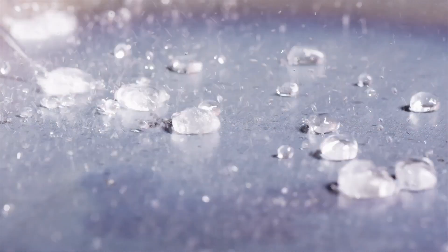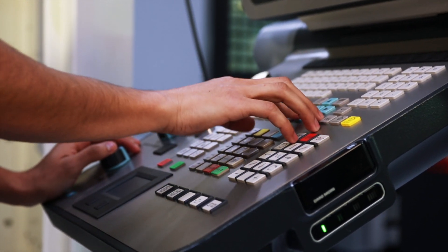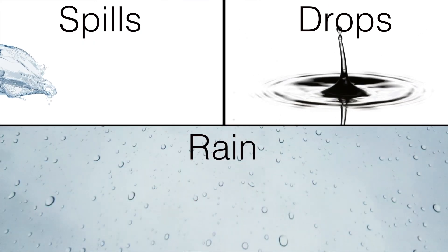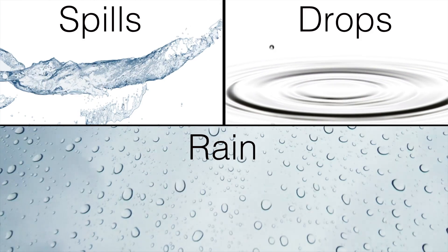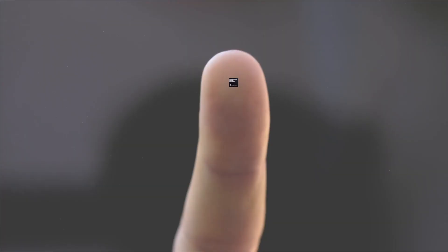When it comes to liquid and moisture, mechanical button solutions can cause concern. Whether mechanical buttons on a device are exposed to small drops, quick spills, or even outside elements such as rain, the functionality of buttons and the entire device can degrade instantly or over time. It's time for a better solution.